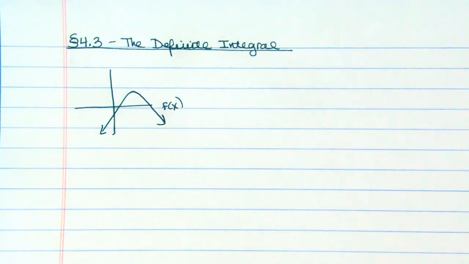Welcome back. We are going to continue our study of integration, moving into section 4.3, and we're going to start taking a look at the other big idea within integration, the idea of the definite integral. On the first day of this unit, I explained to you that there are two big ideas we're going to look at. The idea of the antiderivative: here is the derivative of some function, figure out what it came from. And then the idea of the definite integral, which is area under a curve. Well, more or less area under a curve.